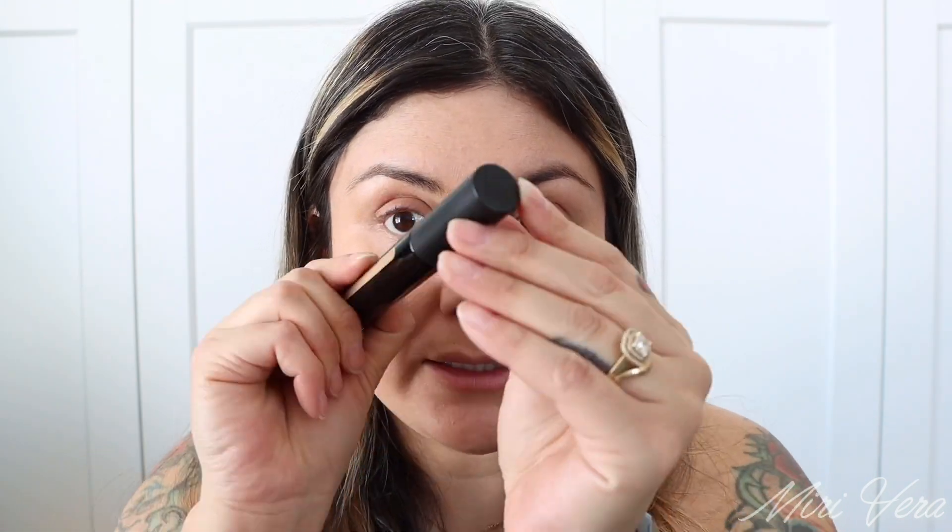It just feels so good on your skin — almost like a very hydrating under eye cream that provides a little bit of coverage. The CEO has a background in developing makeup formulas, which makes this brand a tiny bit unique — you have a CEO who's in the chemistry aspect of the products and running the company. The skin is looking very hydrated and natural. The concealer bottle is glass with a little window to see how much product is left. I really enjoy this brand.